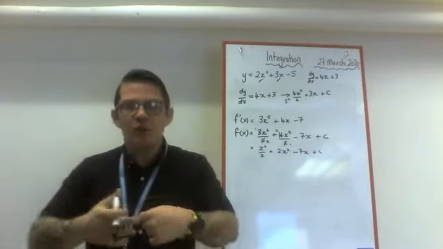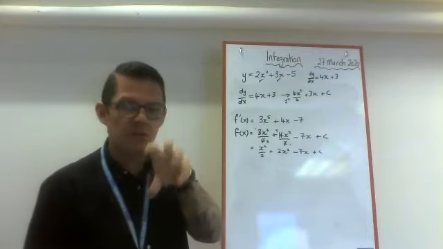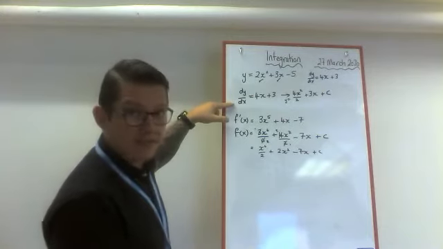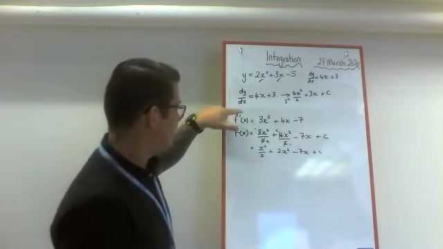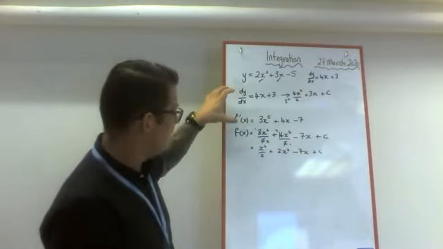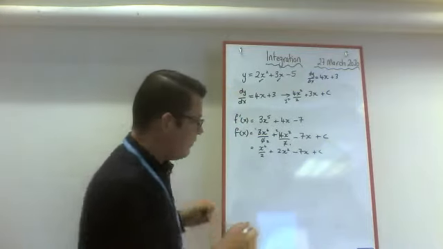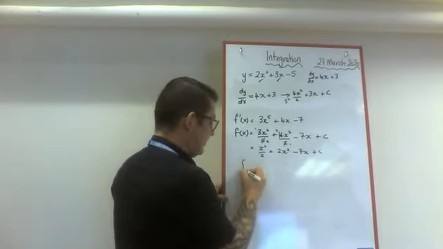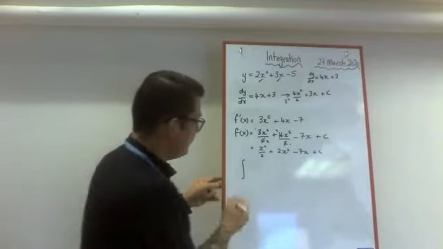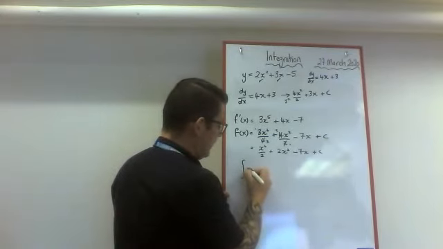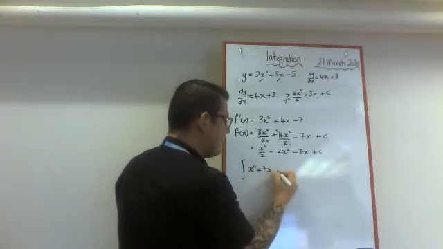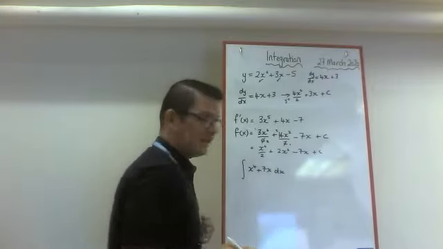Now there is other notation that we use when we're integrating. Obviously when we're differentiating, our key notation is dy by dx, dy over dx, or f dash x, f prime x. They're the two primary notations that you're going to be using. For integration, we have something like this. We have an elongated s, like this. This just means, it's telling you to integrate. And then you would put your function in here, so it could be something like x to the 4 plus 7x. And then finally, we have dx.